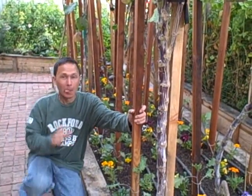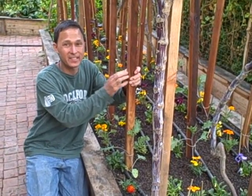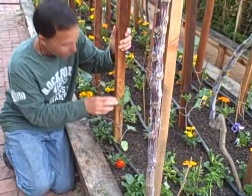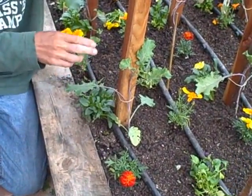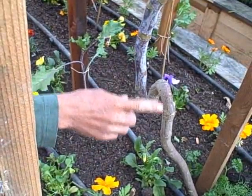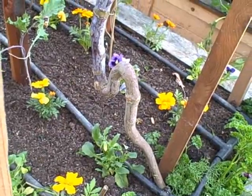And what we did is we started early. So definitely when you grow the tree kale or the tree collards, you want to get a nice heavy duty stake from the get-go. So this might look real funny now because this tree kale here is about a foot tall. But let me tell you, if you don't put one of these in now, you're going to pay for it later, because you're going to get this kind of stuff. Look at this. We didn't stake these up in the beginning, and the stalk will just grow and bend and go back up. So we want to train it really well.